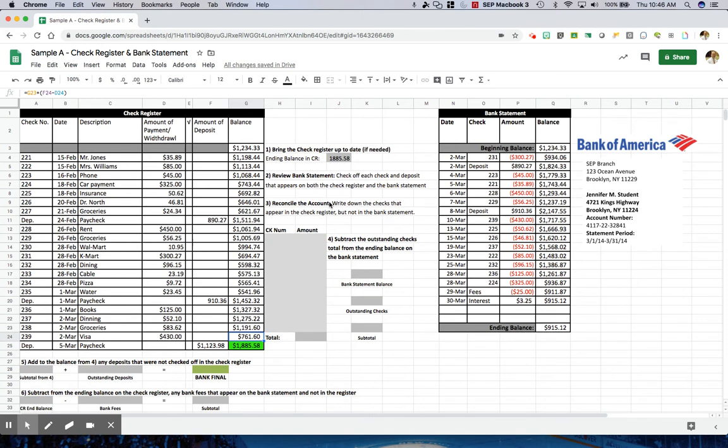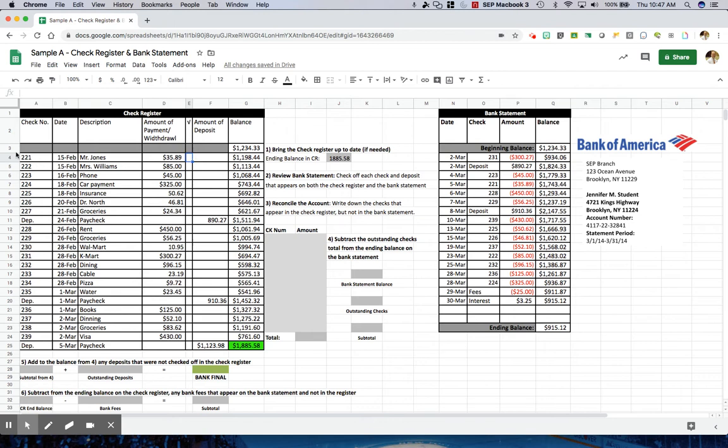What we're going to start to do is go down your check register, and I want to see, do the checks that start here also appear over here on the bank statement? The way you want to do this is to look for the check number in both spots. The dates don't necessarily matter in this case, and I'll show you an example here in a second. So let's go down the check register and see, does the check appear in both the check register and the bank statement? If it does, I'm going to make an X or something here in this column with the little check mark on it.